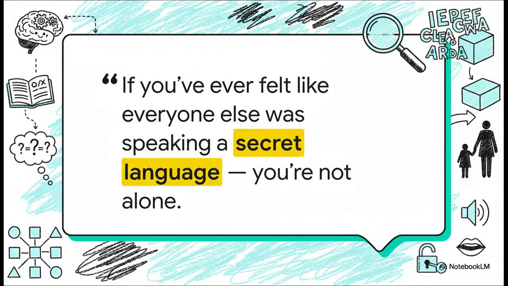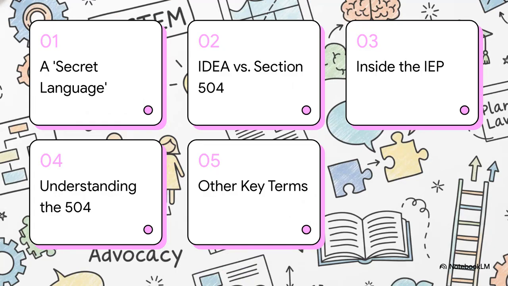And I mean that. You are so not alone. It's an incredibly common feeling, but I promise, by the end of this, that so-called secret language won't be a secret to you anymore. So here's our game plan. We're going to start with the two big laws that are the foundation for everything. Then we'll dive deep into all those IEP terms, decode the 504 plan, and wrap it up with a few other key phrases that'll have you feeling like a pro.